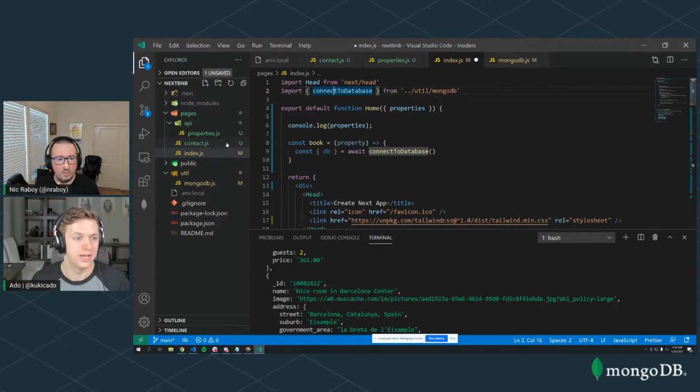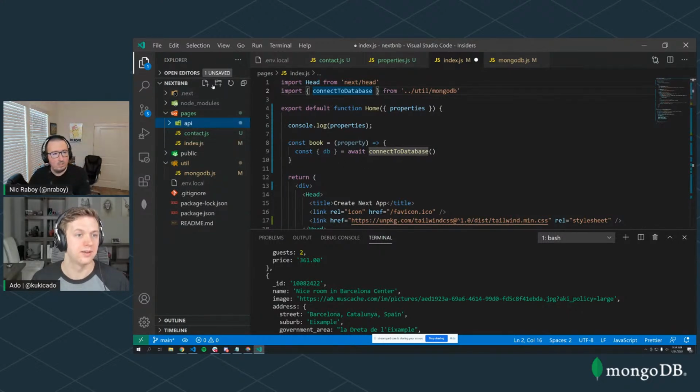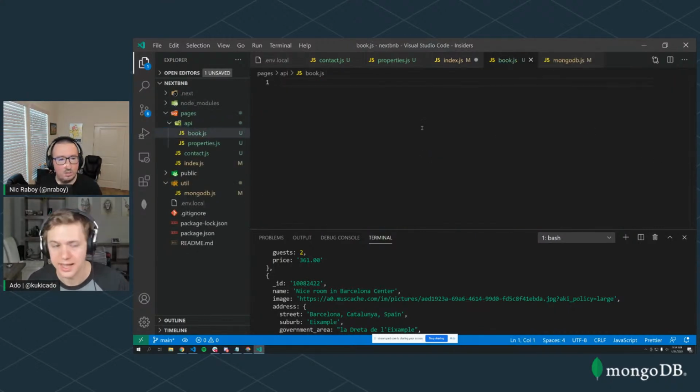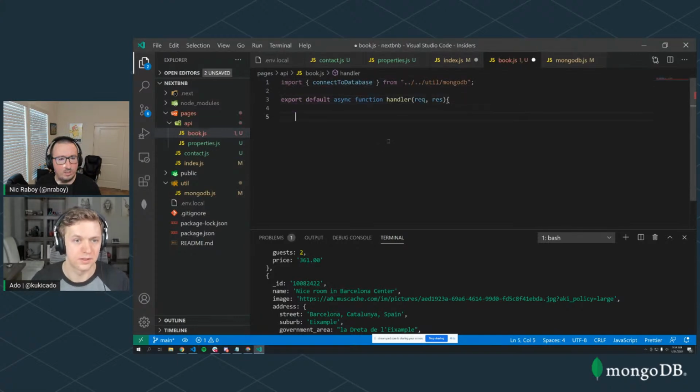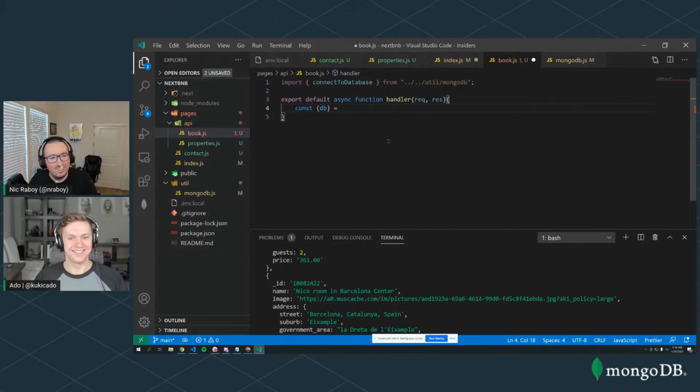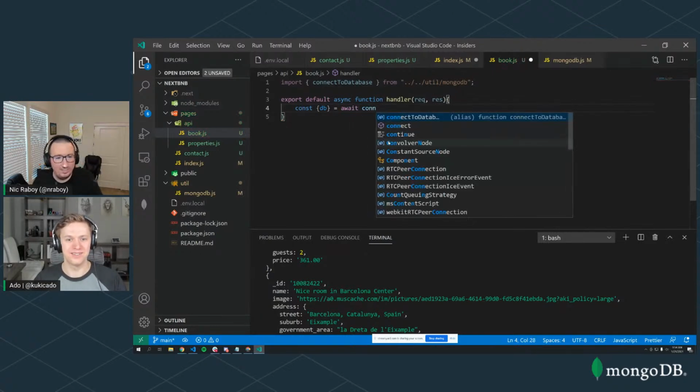But what we can do is add an additional API route, and we'll call it book.js. And with this book.js function, what we're going to do is essentially connect to our database. And I did remember that we actually do have a finite cutoff time for this stream because of the AMA coming up. Oh, that's right. Yeah, so we can't go long. We won't go too long over. Yeah. We'll connect to our database.